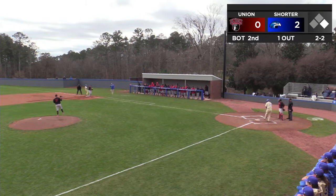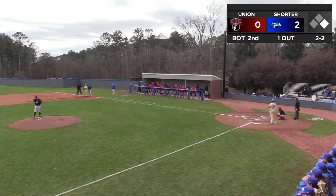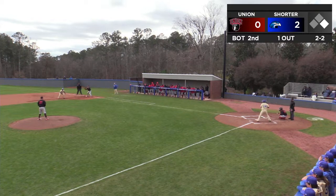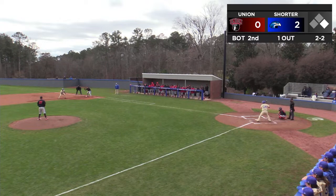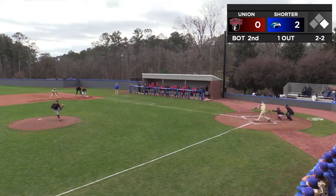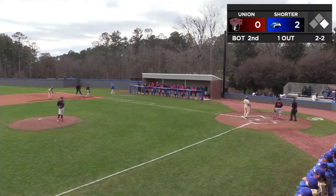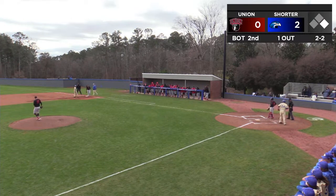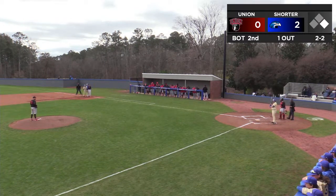Pickoff again to first, and again, Barnes back safely. McWillie, a senior from Watrous, Saskatchewan, Canada, faces a 2-2 count. Long look in by Poindexter. Now he comes to the plate, and McWillie spoils it and sends it out of play, foul. Good at bat here from Tyler McWillie.